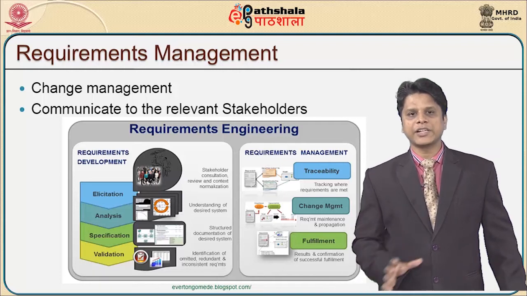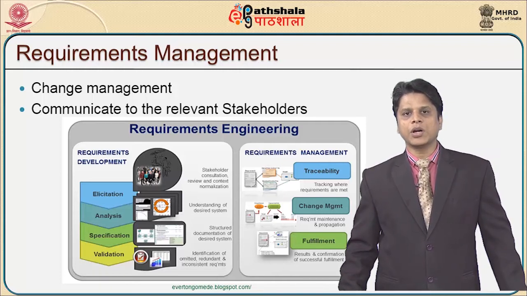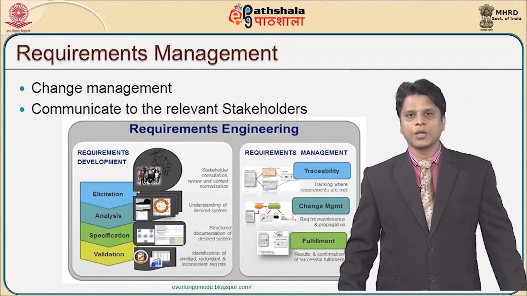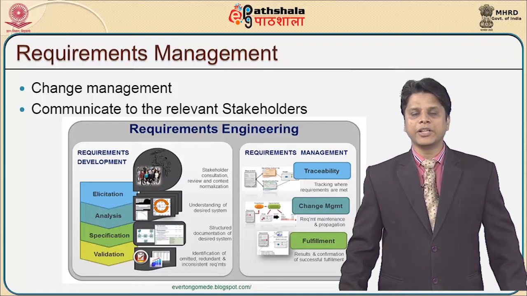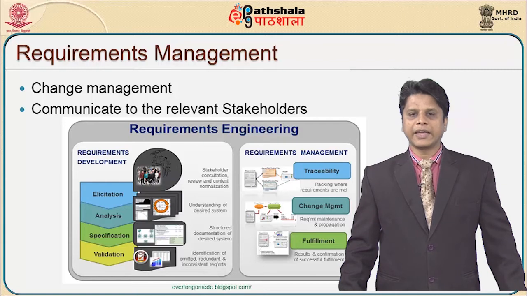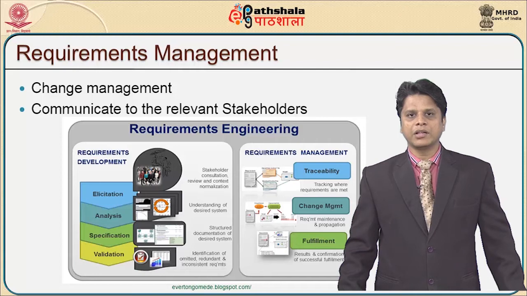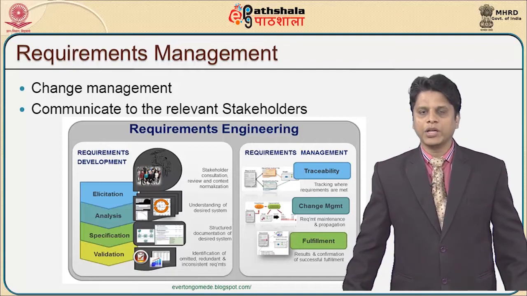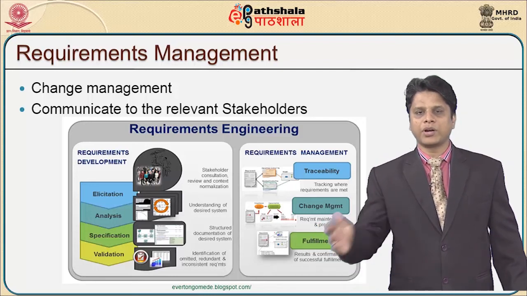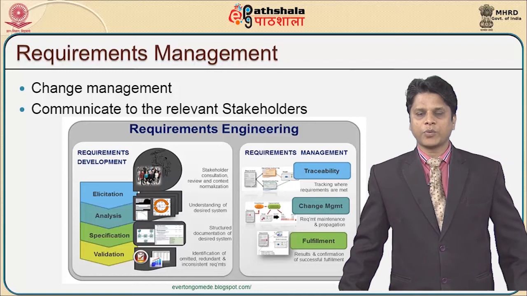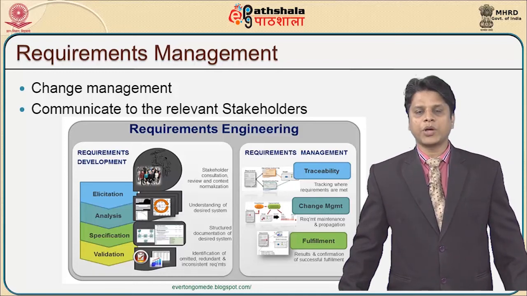So this happens at one stage of the requirements engineering process, which is called the requirements development phase. There is another stage which looks after the complete management of requirements, where we concentrate on the traceability of requirements. In case some error is found, or predicted to happen in the software, it should be traceable, either backward traceable or forward traceable. So traceability of requirements tracks where the requirements are to be met.